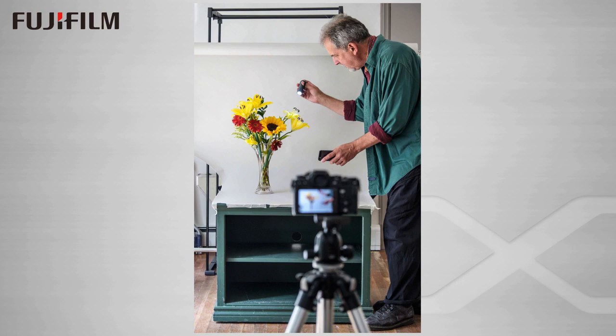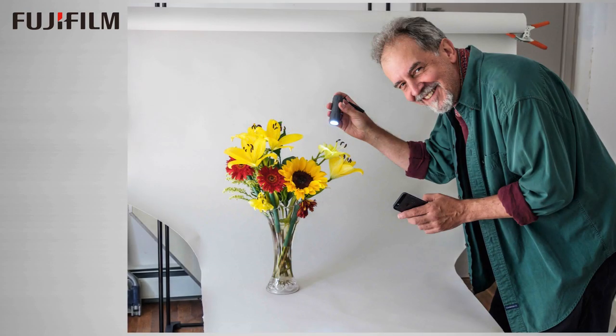I have the camera in my hand, the phone in my hand, the camera's on a tripod. So my idea is I'm going to take multiple photos using the flashlight to light the flowers the way I want. So here, this is me, I'm ready to do my first exposure.